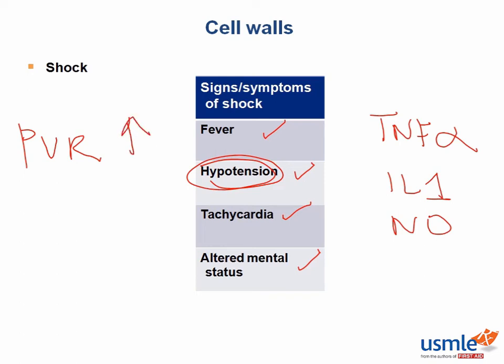So, how will your patient look and feel? You may have heard the words cool and clammy. They will have cool and clammy skin. If you see this on your test, you better think of hypovolemic shock, and you better start replacing volume. On the other hand, in septic shock, because the body has a massive vasodilatory response, the patients will actually feel warm and have flushed skin. Remember this key difference.